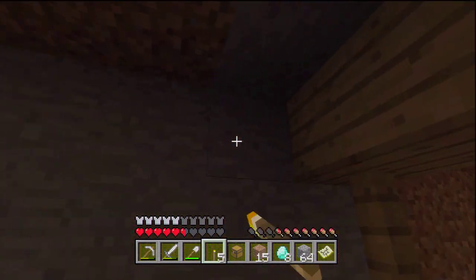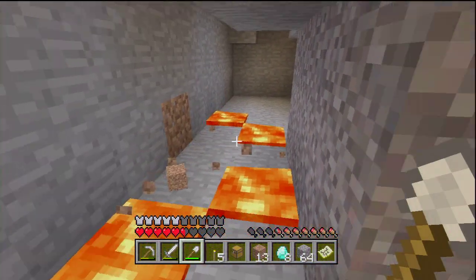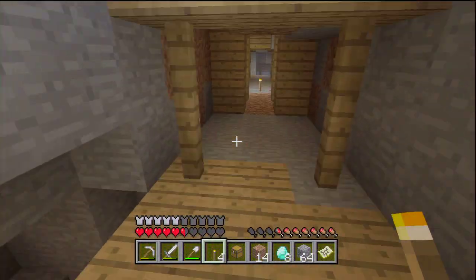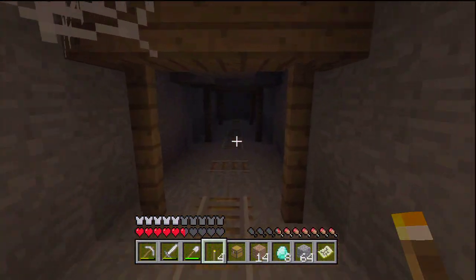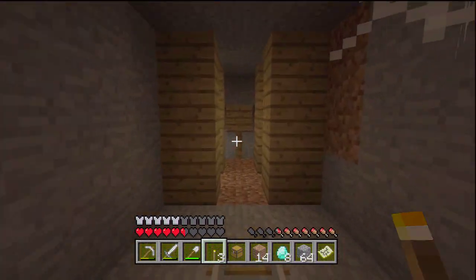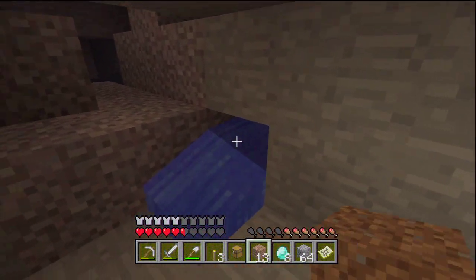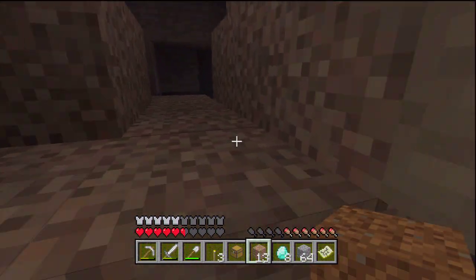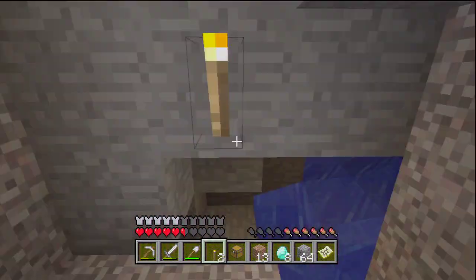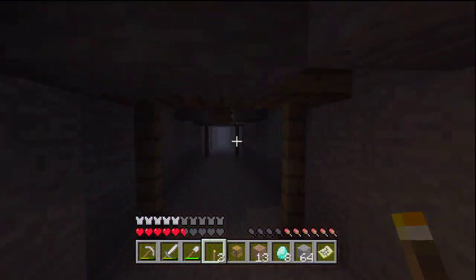Man, this place leads to a lot of different places. So that dirt right there. Throw a torch right there. Okay, dead end. Okay, dead end that way. Let's go back this way. Nothing. Okay. We will explore all parts of the Minecraft mineshaft. Where does that lead to? Sir. Thank you. More water. Okay, we didn't go this way. What is this way?